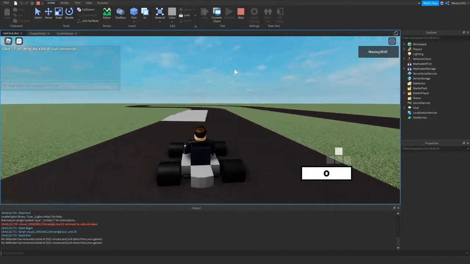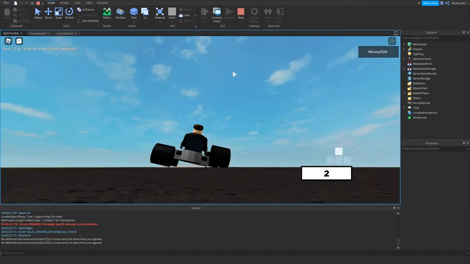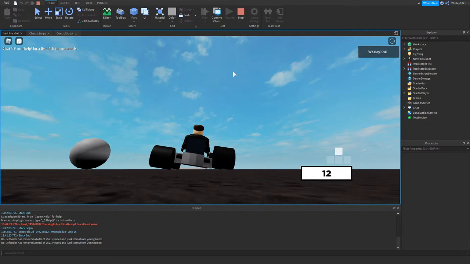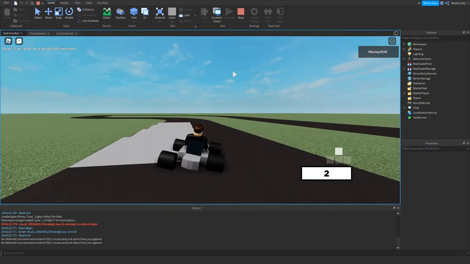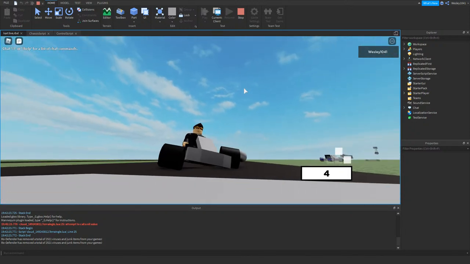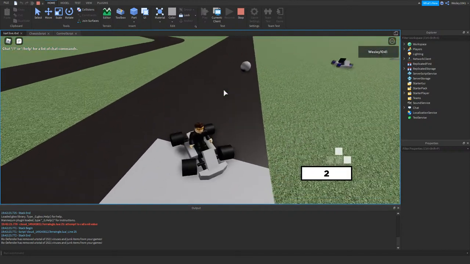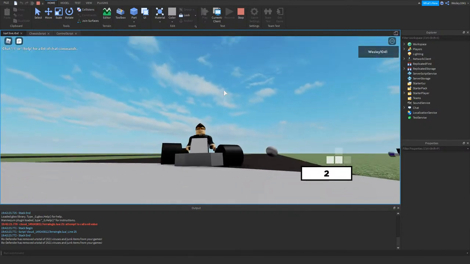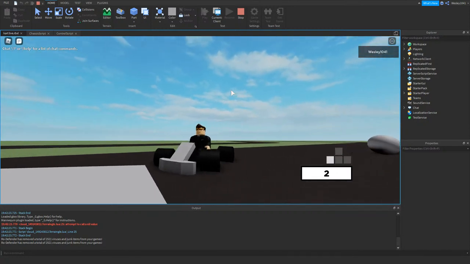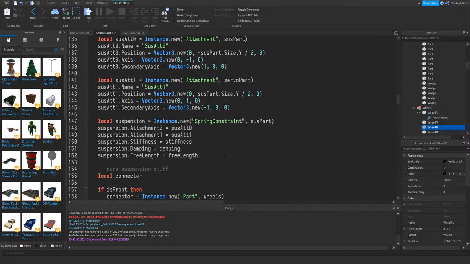Then we have a car that isn't working because, I don't know. It sure does look great. But the problem is our car itself is doing all sorts of things. Definitely doesn't have a good effect on the car. I'm not sure if it's the suspension not really working as I want it to work. Let me actually check that quickly.